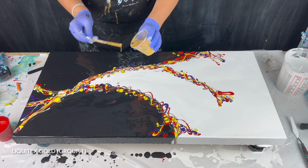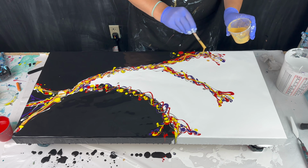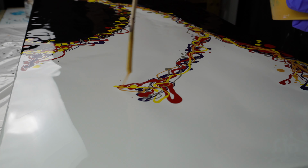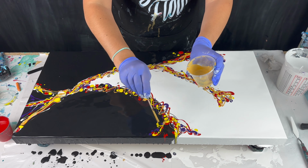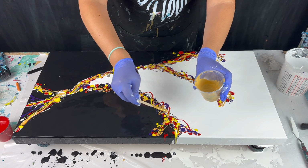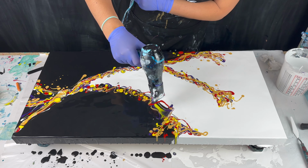On the very top, I am strategically sprinkling some of my Group 1 Liquitex Gold Cell Maker. This color combined with the red and the yellow makes some beautiful sunset colors, and I can't wait for you to see all the beautiful cells that pop up. Let's get some music going here and enjoy the process.